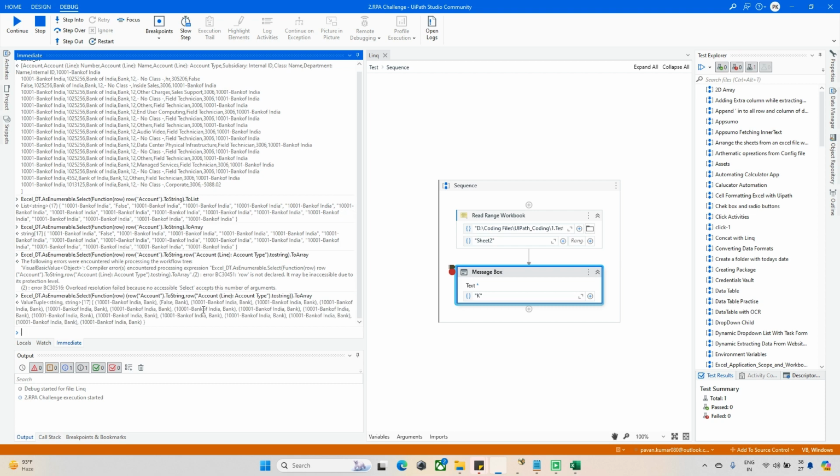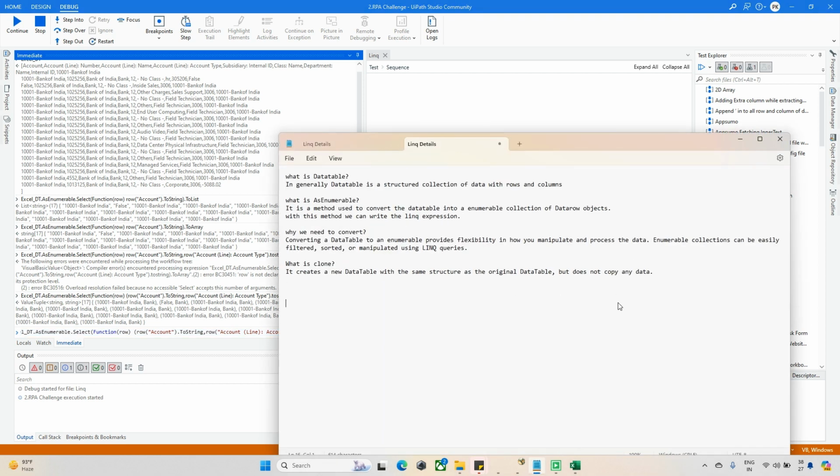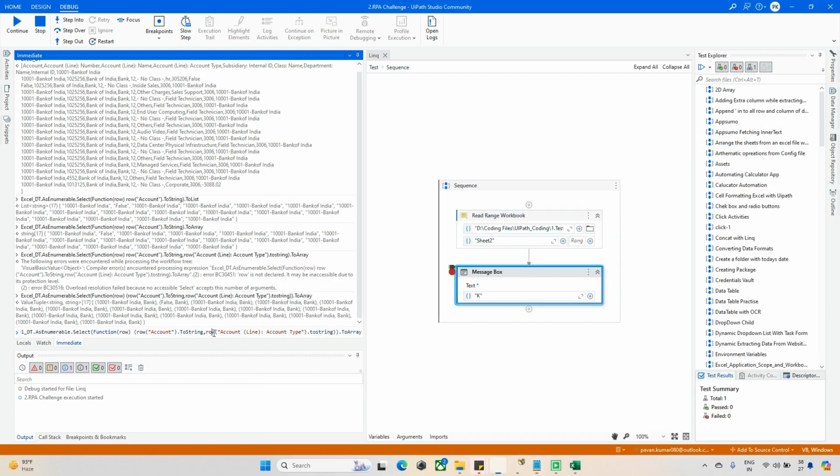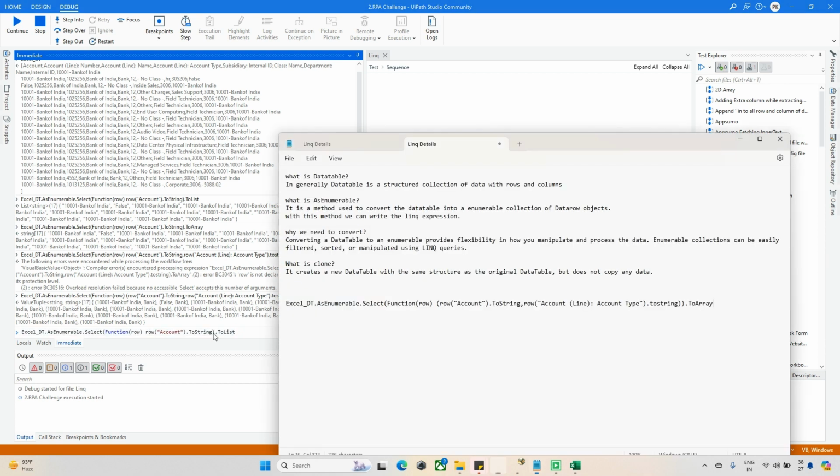It will work. So if you want to fetch multiple things, I will show you. Let me put both of them in Notepad here. I remove all the things. Just make sure that this is a ToList or might be ToArray. So in the first one, if you want to fetch only one column, if you observe, you can directly pass this.